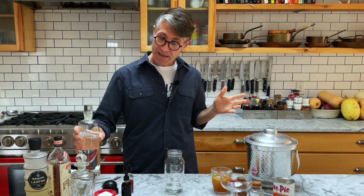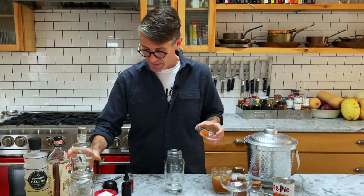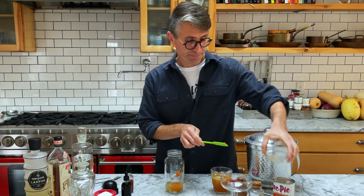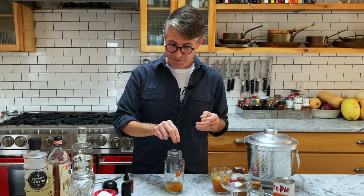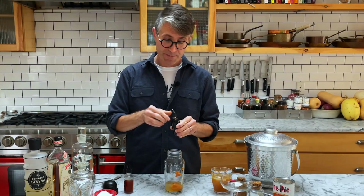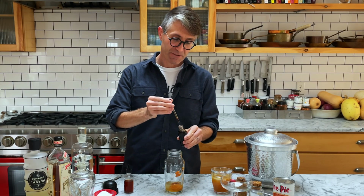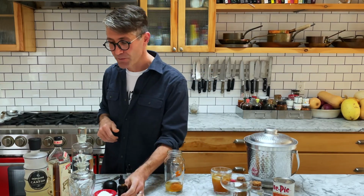And to that, we're going to add a tablespoon of the pumpkin puree. And slop that right in there. There we go. All right. And we're going to add a tiny little pinch of kosher salt, same as before. We're going to add some chocolate bitters this time, although orange bitters would be great too if that's all you've got. But chocolate is really nice. It adds a richness to it that goes well.